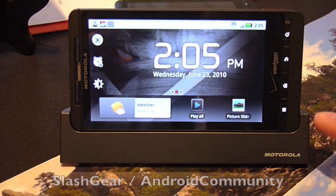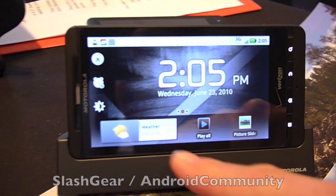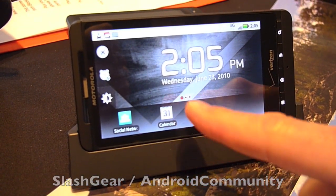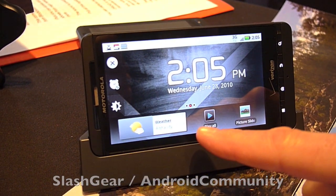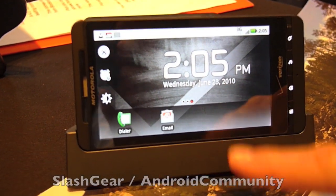We've got a new desktop view for Droid. You'll notice a red dot in the middle. We've got a customizable widget area that actually has three panels. I'm showing you the panel on the left — we've got social networking and calendar. We've got the main panel which has my weather widget, a music widget, and a slideshow.